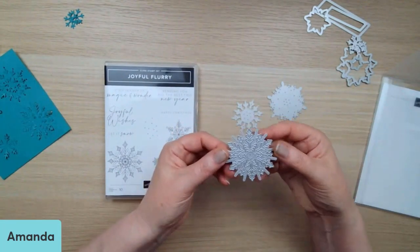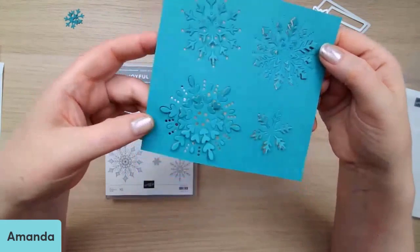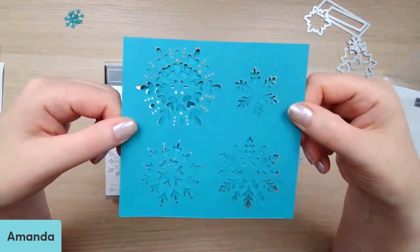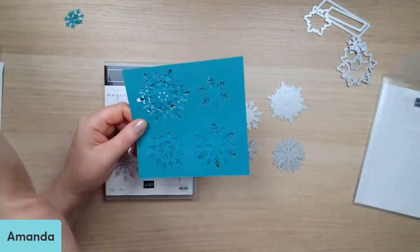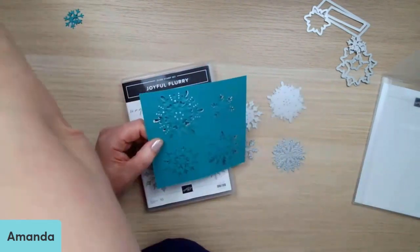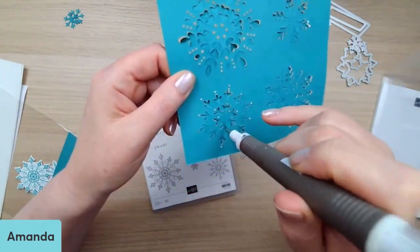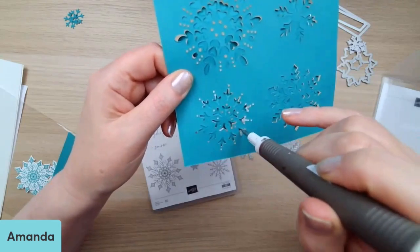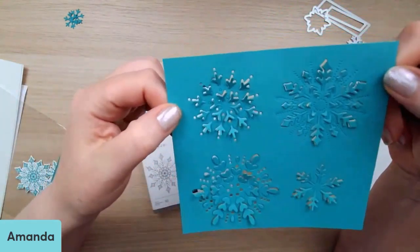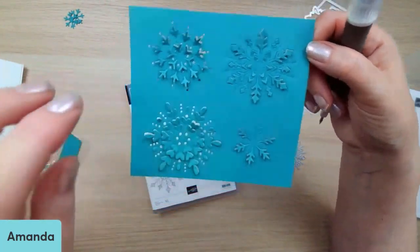Now, these are super special because what they do is they die cut and they give us a 3D snowflake. So you can kind of see on the reverse, you actually use your pokey tool, she says. And when you've die cut, you just press these pieces through. Like so. And it gives you this amazing dimension. So the snowflakes themselves don't cut out.